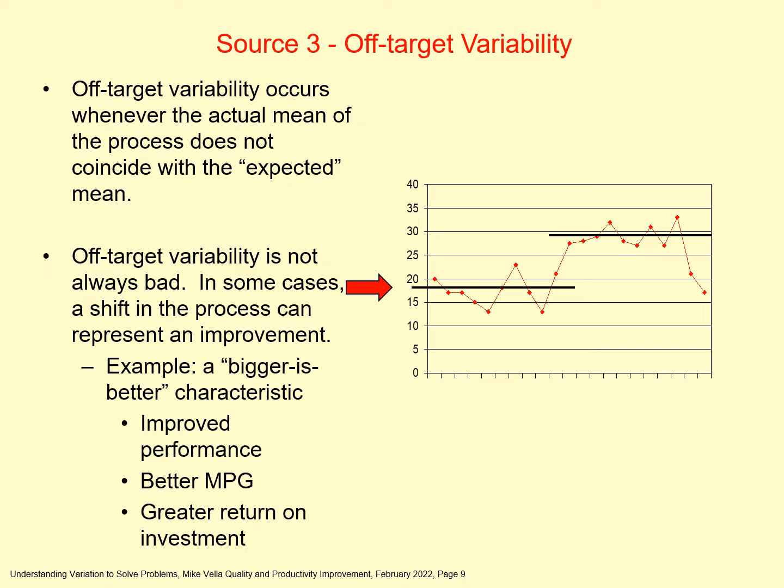So take a look at the little graph on the right-hand side. Let's just say our target is where that arrow is, and the shift up is an indication that the mean has moved. Again, that might be good. For example, it might indicate that we've had improved performance, better miles per gallon. Let's hypothetically say that you are graphing the results of your 401k. Well, you'd be very happy to see it shift up, right? So not always bad. It just proves that it's different.